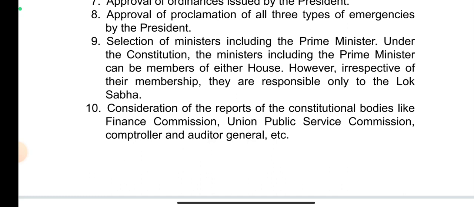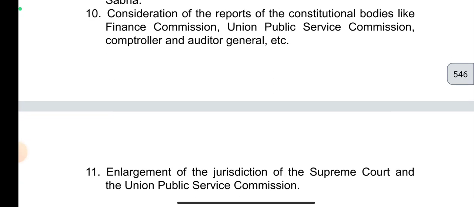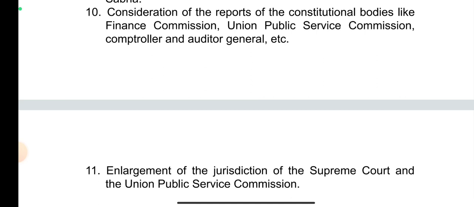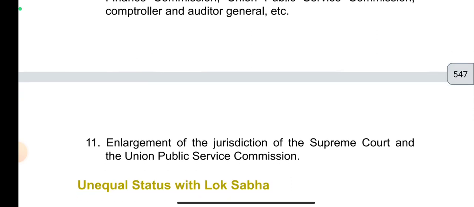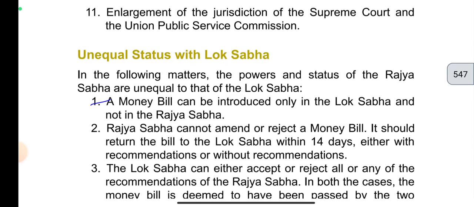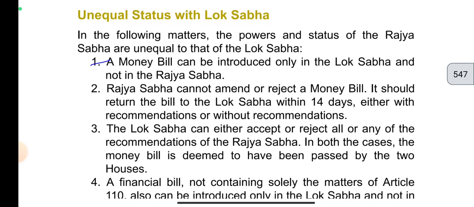The ministers including the Prime Minister can be members of either house, however irrespective of their membership they are responsible only to the Lok Sabha. Consideration of the reports of the constitutional bodies like Finance Commission, Union Public Service Commission, Comptroller and Auditor General, etc. Enlargement of the jurisdiction of the Supreme Court and the Union Public Service Commission.